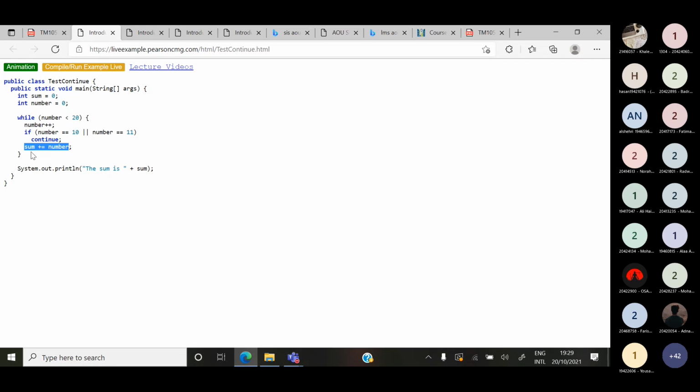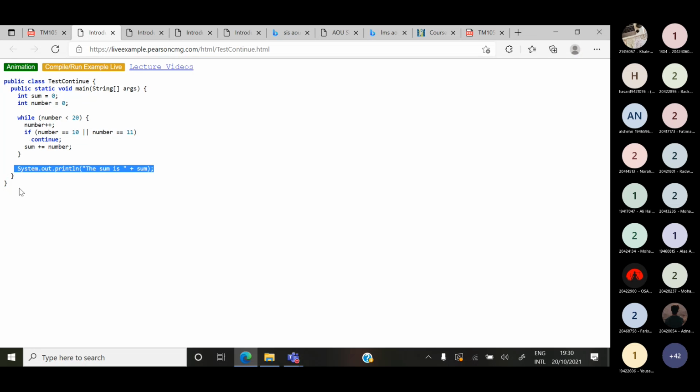Continue means don't execute the rest of the while loop, but increment the number value. So 10 ignored, 11 ignored, 12 is less than 20. It will be included in the sum. By the end, the system will print on the screen the sum is a total of 1 to 20, except 10 and 11.